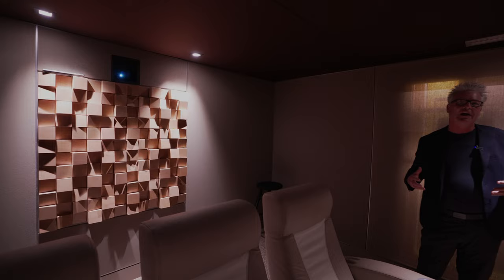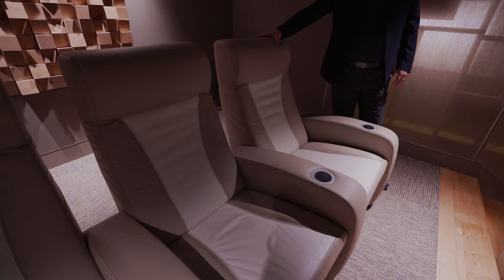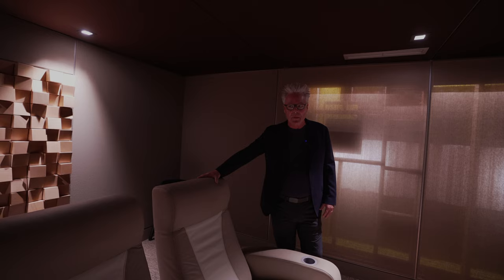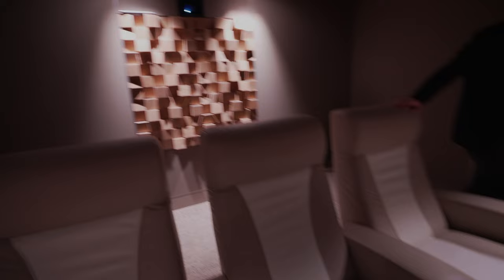Looking at this theater, it's not just about the speakers — we've got a lot of great components in here, starting with what I think is the most important part of the entire theater: the seat. These are Sineq. What is exceptional about them is the fact that these are eight years old — they are not brand new seats and they look brand new. Very comfortable for long sitting durations, and it allows you to really get immersed in your bubble here.